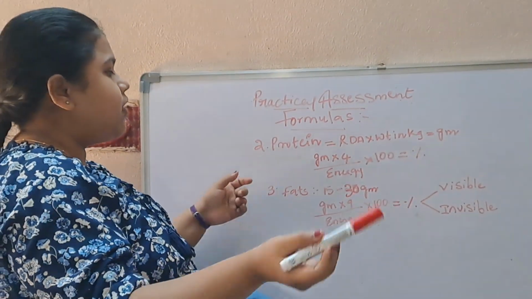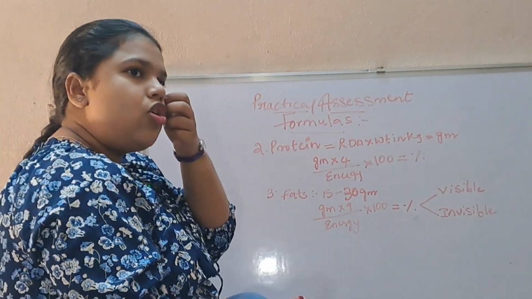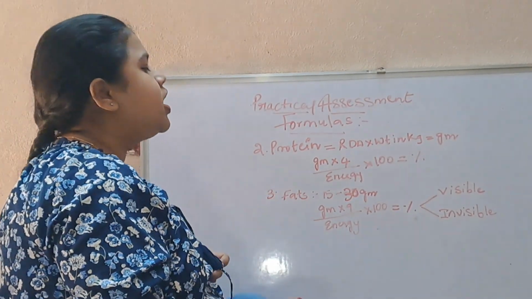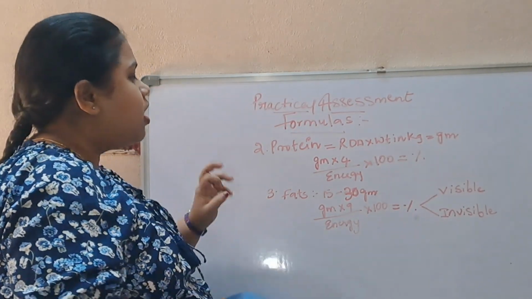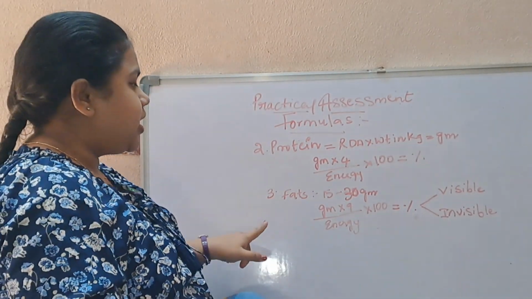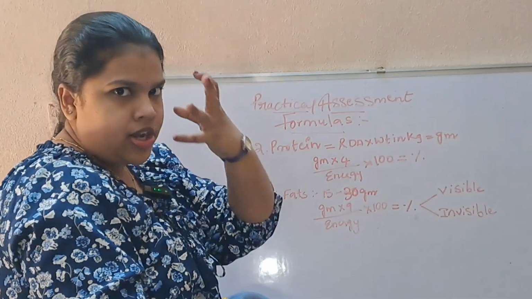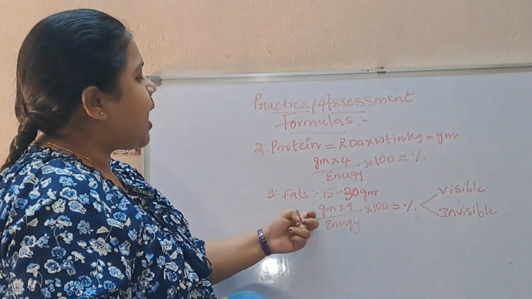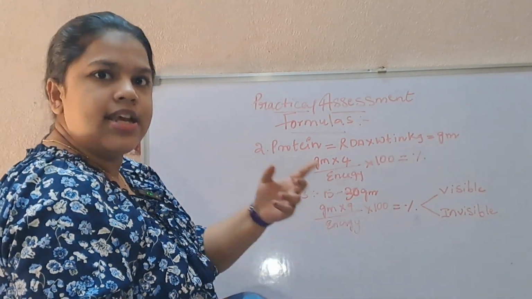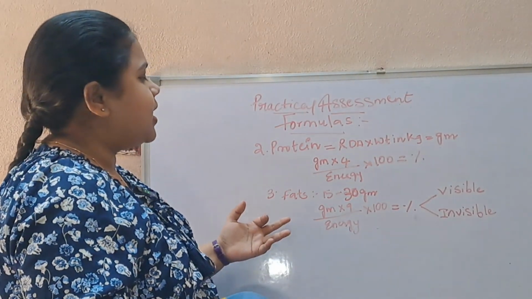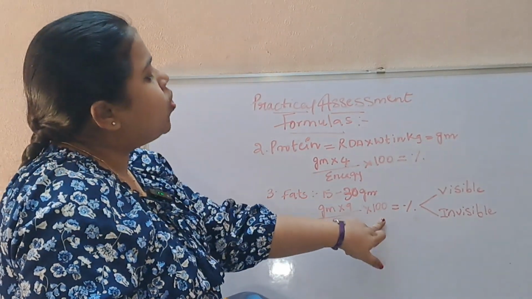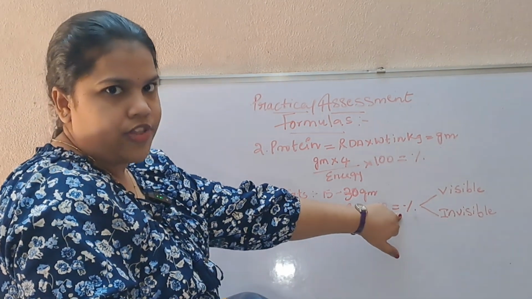If we are giving a low fat diet, then we have to take 15. If it is normal, then we'll take 25. If it is high, we'll take 30. Here we take as per your POD, and give the grams into 9 calories. As you know, 1 gram is equal to 9 kilocalories, divided by energy into 100, we'll get the percentage of the fats.